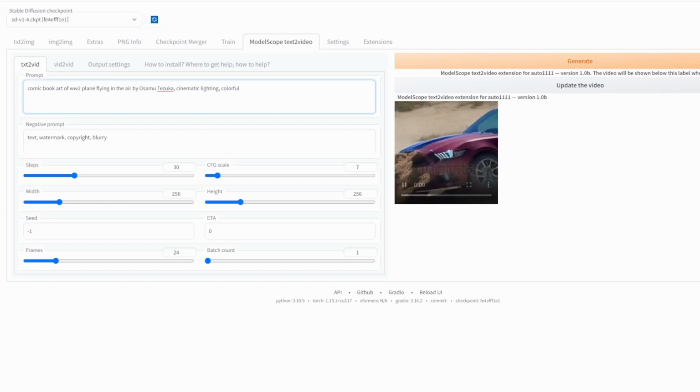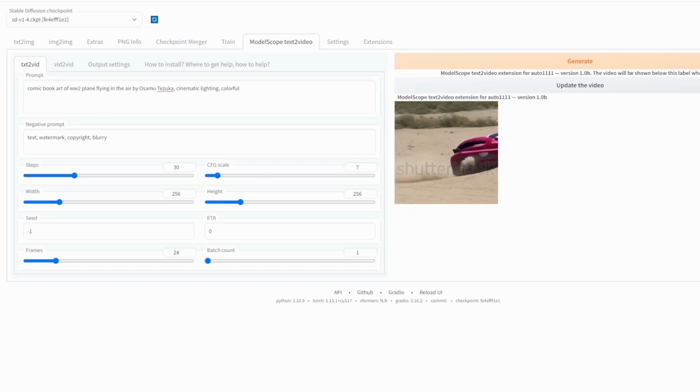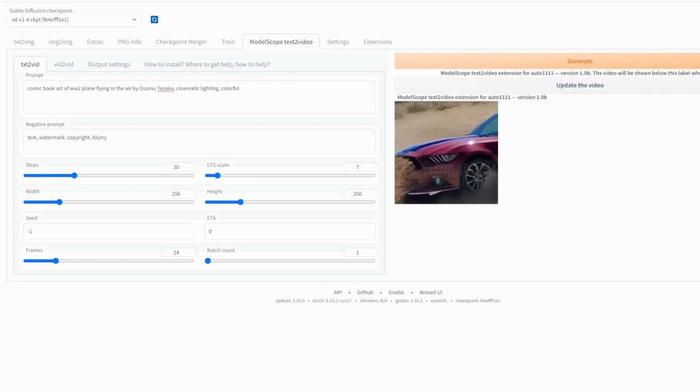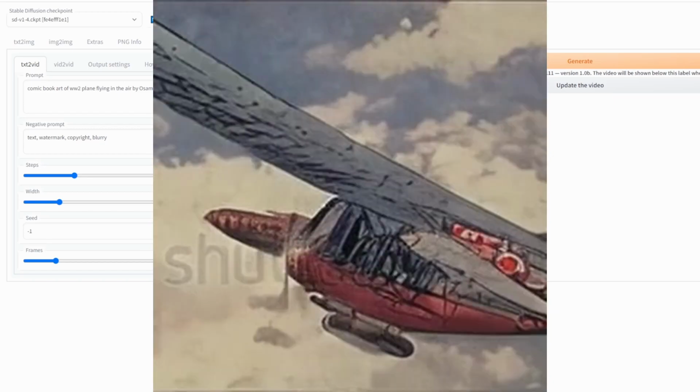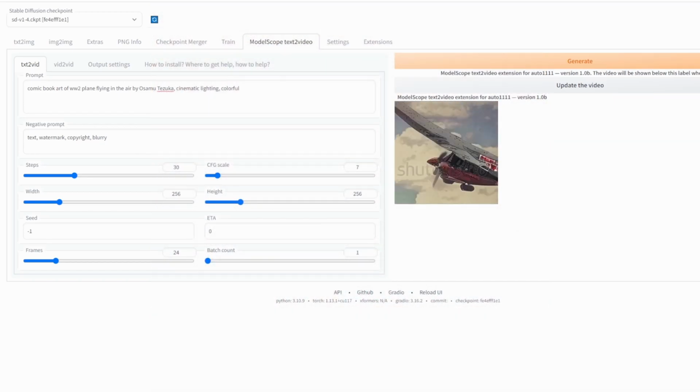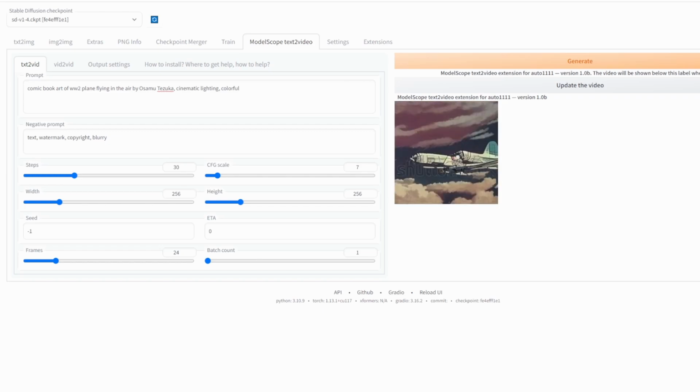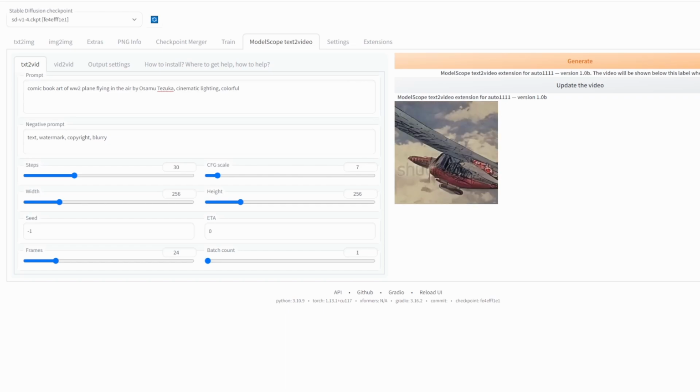So to demonstrate this, I'm going to paste in this following prompt and click generate. Now that it's finished generating, I'm going to update the video, click play, and this looks much better. It looks like it could be from an old cartoon from back in the day. And that's why using comic book styles and anime styles is really helpful in creating your videos. And that's because they're not meant to be realistic in the first place. So you can get away with a lot of artifacts within the actual video.